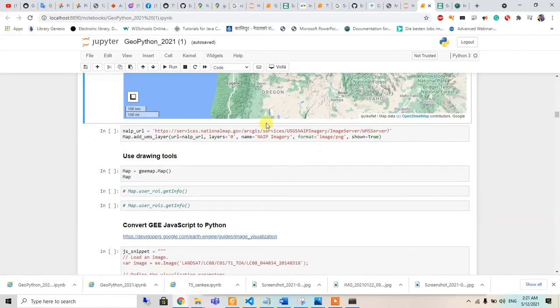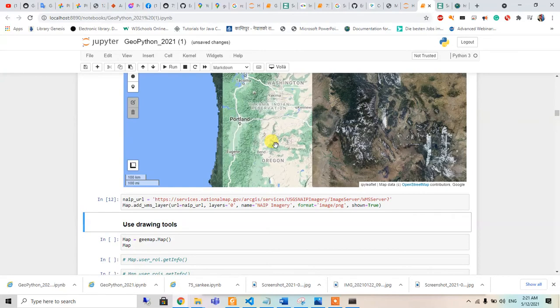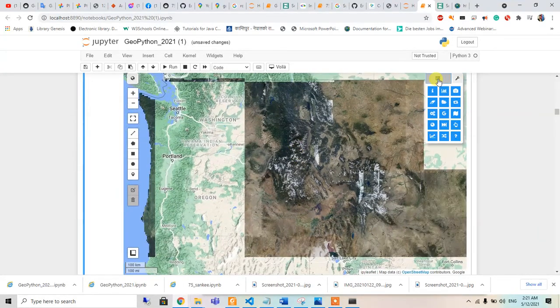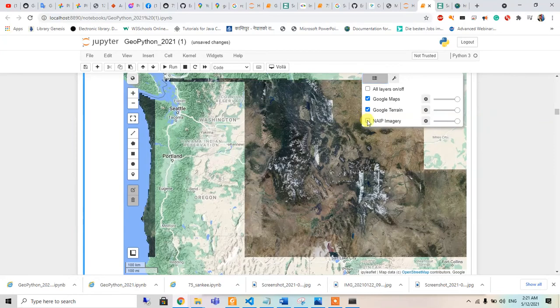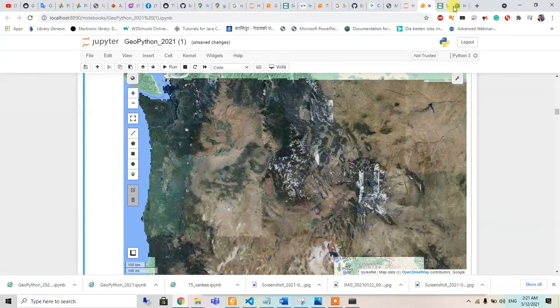Now I will go to this feed service. It is a WMS service server, taken out from the ArcGIS, and when I load this one, we can see that the new image, image.png, has been added to our base map. So when I go here, I can toggle it off and on, and look at the differences. Okay, it's been loading, so it's taking more time.